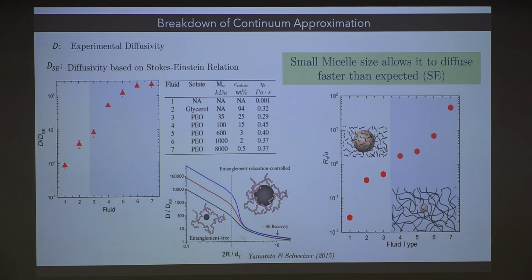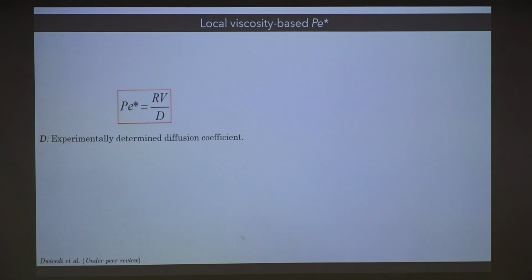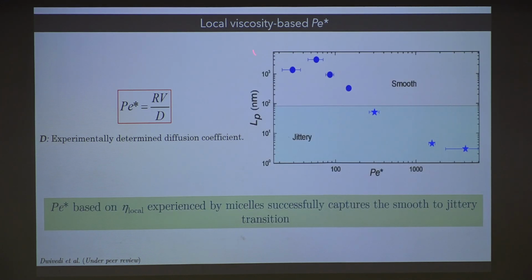So to bring all this information in one place, we proposed that let's not use the same Peclet number where the missile diffusivity is computed using the bulk Stokes-Einstein prediction. Rather, let's define a Peclet star where D now accounts for the local viscosity which the missiles experience. Once we do that, we get a very nice result where with increasing Peclet star, the persistent length of the droplets is decreasing. With this proposed definition of Peclet star, everything fell in place, and it is now able to capture the increased fluctuations in the droplets' trajectory.